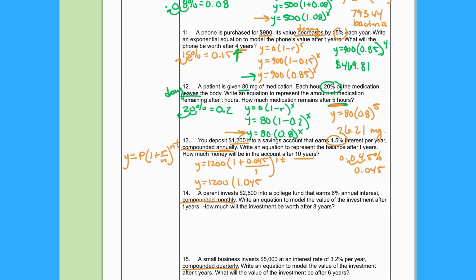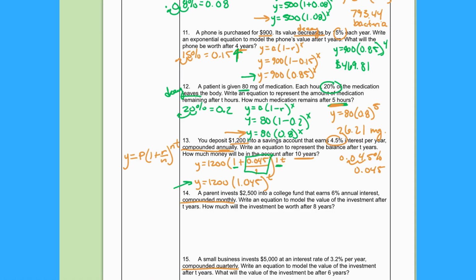What I sometimes like to do, to make sure I don't make an error on my calculator, I'll put this part in my calculator first, and then I'll do the plus 1 after that. So make sure you get this value. And then 1 times t out here, this 1 times t is just t. So I'm going to simplify that and say just t. So there's my simplified model.